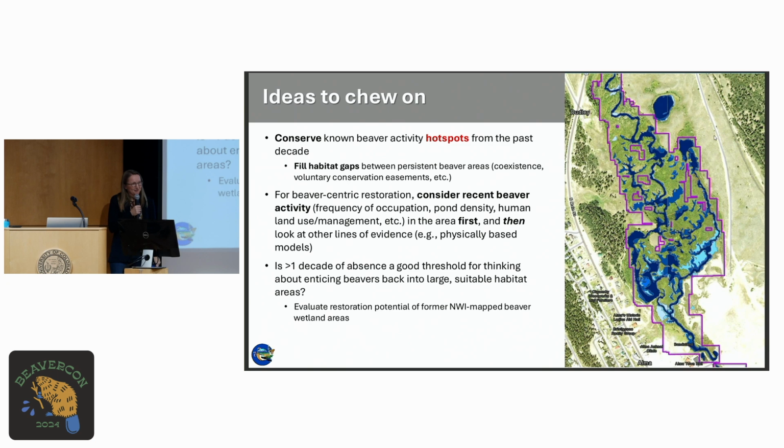So I wanted to leave you with a few ideas to chew on from all this staring at beaver ponds. I know that there's a lot of wonderful momentum right now to do conservation and restoration work, and I'm thrilled about that. But there are still a lot of these beaver hotspots of sorts that are not actually protected. So I think there are a lot of opportunities to kind of zoom in on those sites and really fill habitat gaps between these persistent beaver areas. And that might mean conservation easements, that might mean coexistence structures, or all of the above.